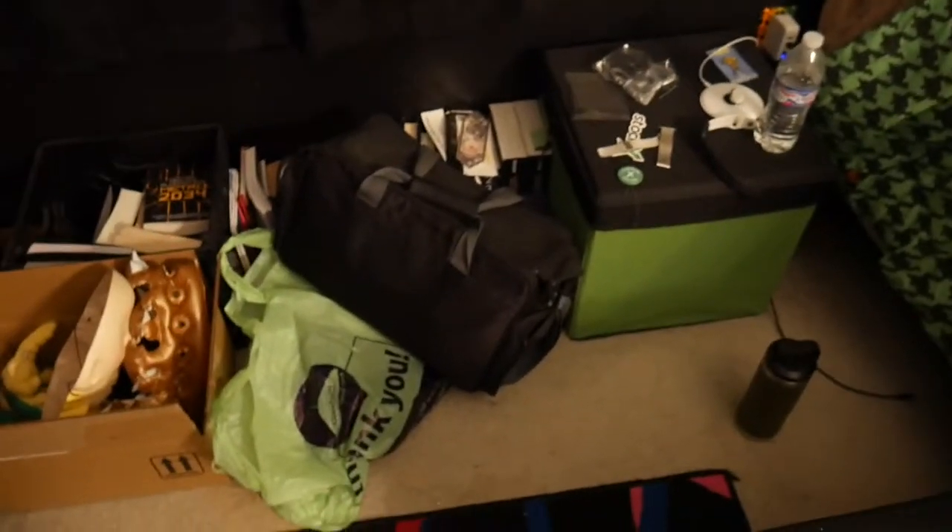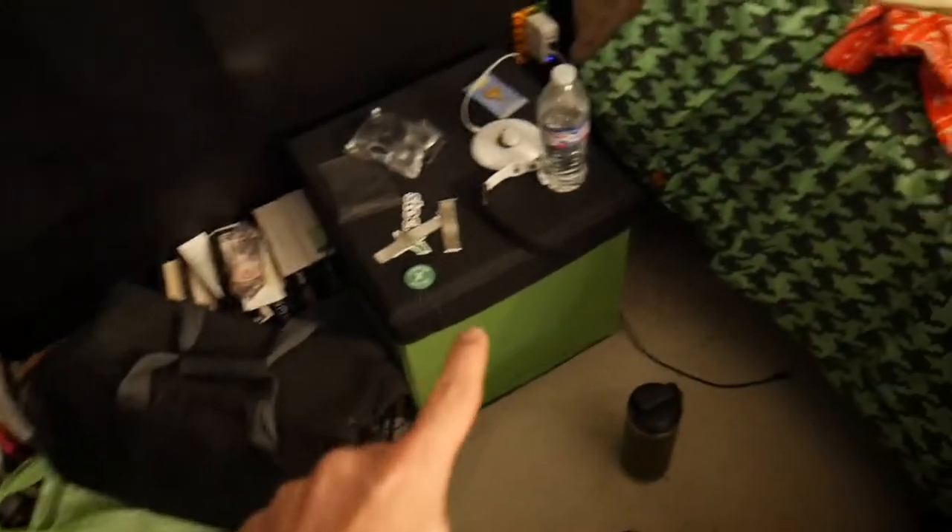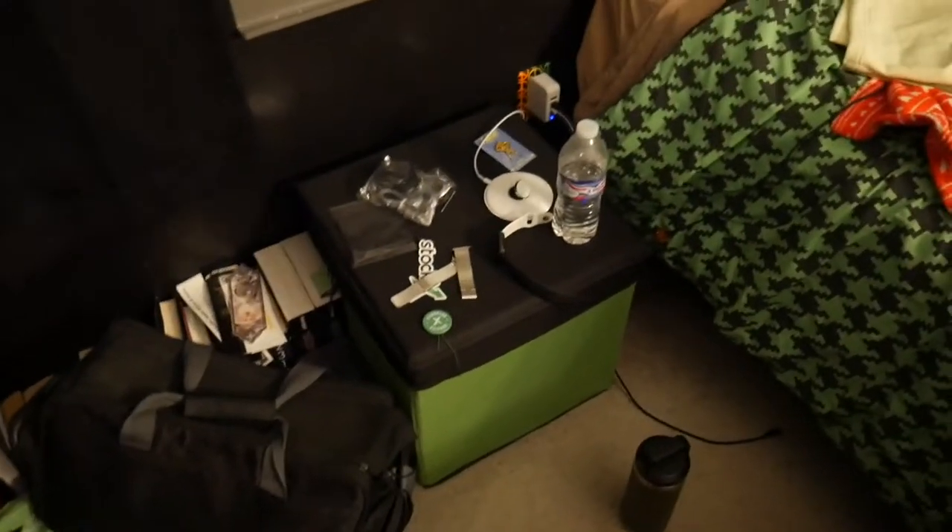Over here this box is just full of a bunch of stuff I can't put up. Then I have my books that I actually keep in my room. That right there is a VHS camera I'm trying to use, but it didn't come with a battery or a charging dock. In there I have a whole bunch of Game Informers and magazines and whatnot. And right here — in case you were wondering — that is the StockX verification tag for my Butters, and the little sticker you get with it.